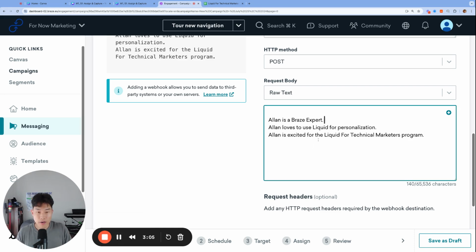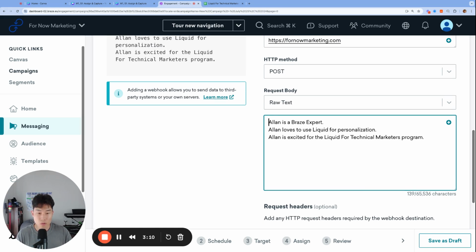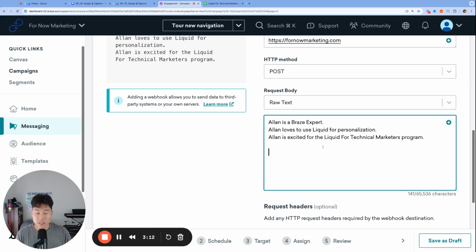For example, here I have a message where my first name, Alan, is hard-coded all throughout the message. However, let's say that somebody else joined the program or I found a partner and we need to now create a new message with the partner's name. Let's say the partner's name is Alina. In a hard-coded message, I would have to go into each of them and change the message manually.